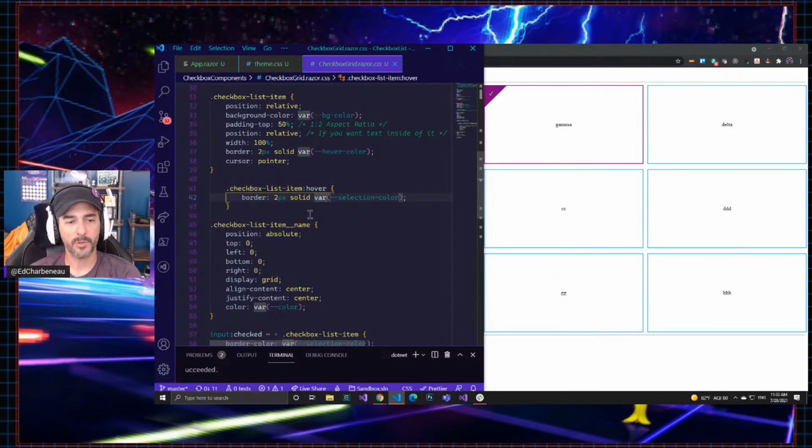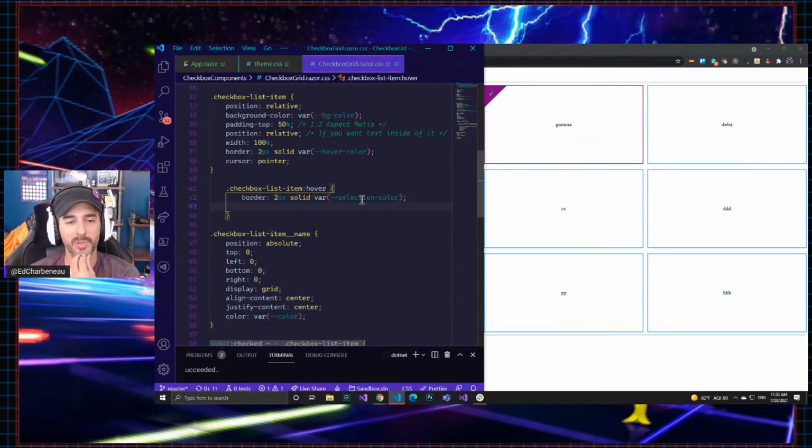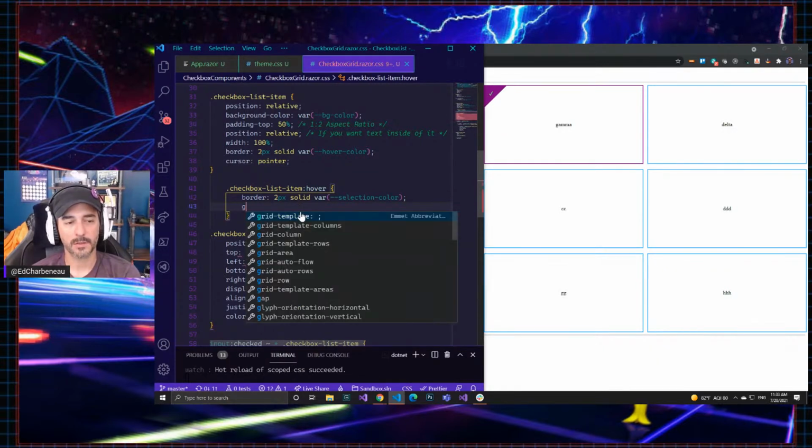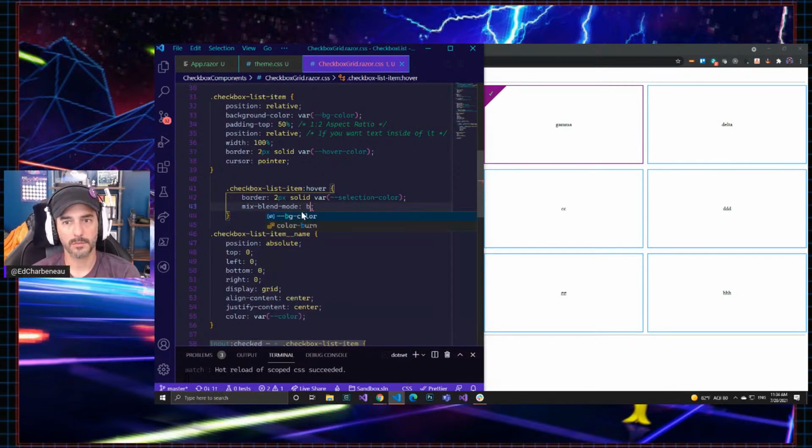So on hover right now, I'm just using, I don't know if this will work on border. This is where things get a little sketchy. I don't know if I could do this on border. I'm questioning myself now because if I change the color here, this isn't going to do what I wanted it to do. No, it's not gap. It's mix-blend-mode, burn. Let's try that. Yeah, this isn't going to do what I wanted to do. I probably should have just ended the show while I was ahead of things.